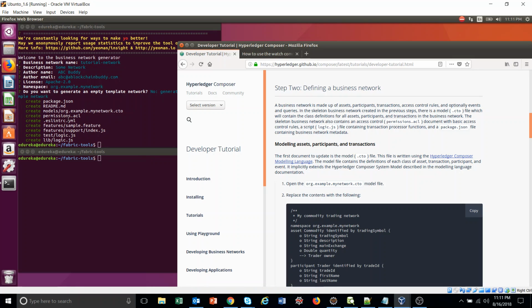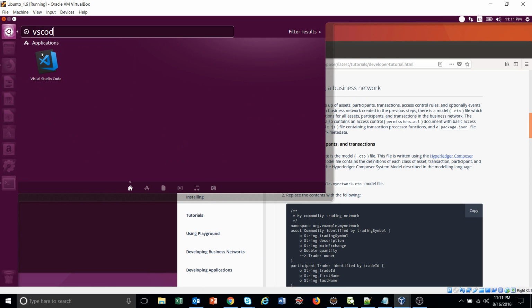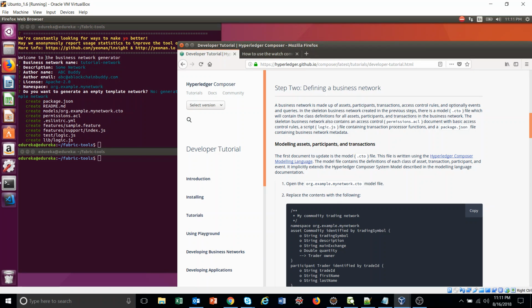Okay, before modifying, let me open VS Code. Remember, they suggested we use VS Code. This is from Microsoft. This is a very popular one and easy to use. It got opened here.